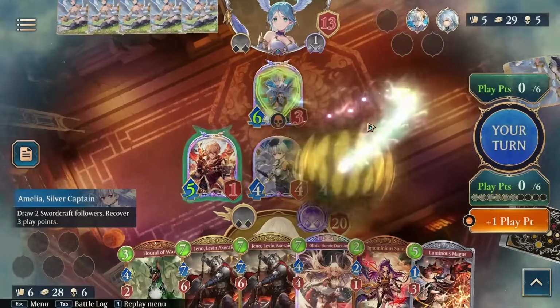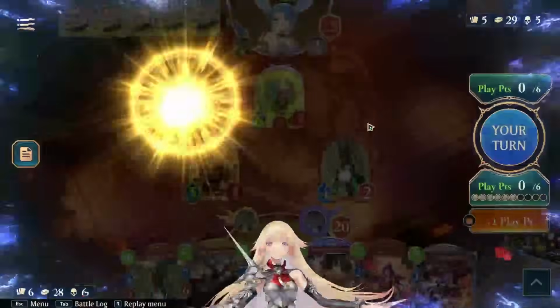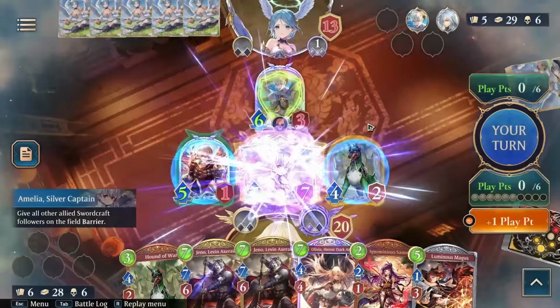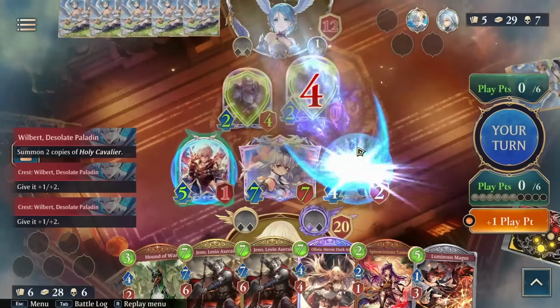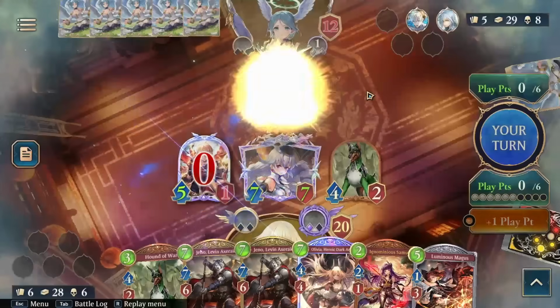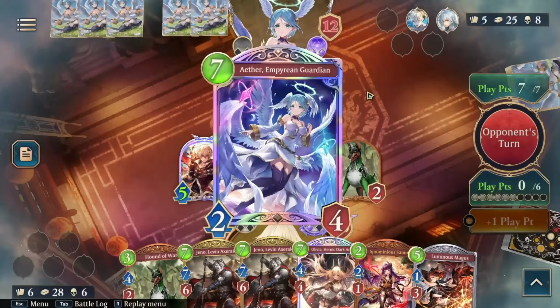We will go ahead and play the Amelia as well as line up a dog to clear the wards that will pop out of Wilbert. We super evolve Amelia here. This is maybe a bit of a questionable play, but this puts her at 7 defense, which means the Aether doesn't trade into her, which should hopefully be beneficial for us in this position.